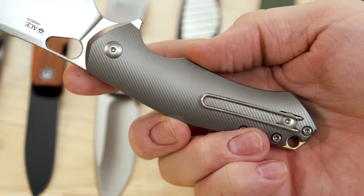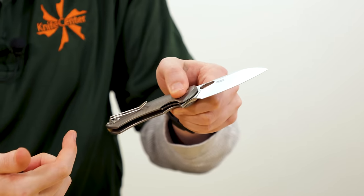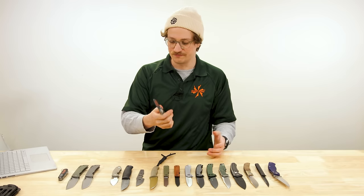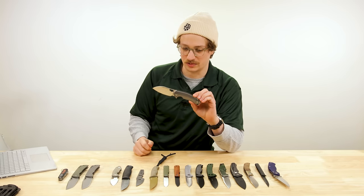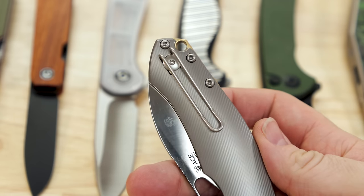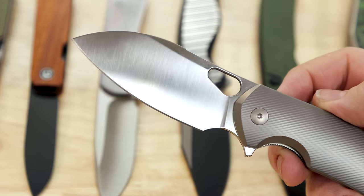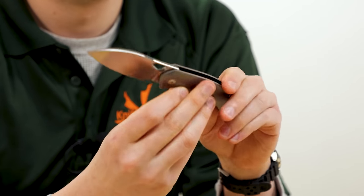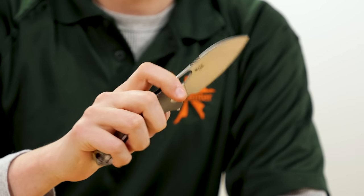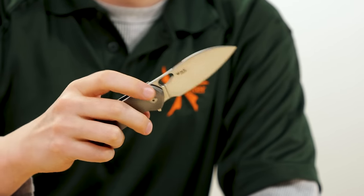The ergonomics are prescriptive in that you've got lots of little grooves in here that tell your fingers where to go, but they don't feel like they are trapping your fingers. The guys at Giant Mouse, Jesper and Jens, are truly masters of design, and this is one of the best. These knives are made in Italy. They have that luxurious feel of Italian craftsmanship. Nice crown spine, beautiful action, very smooth. You can operate that via the flipper or flick it open with their hole in the blade there.